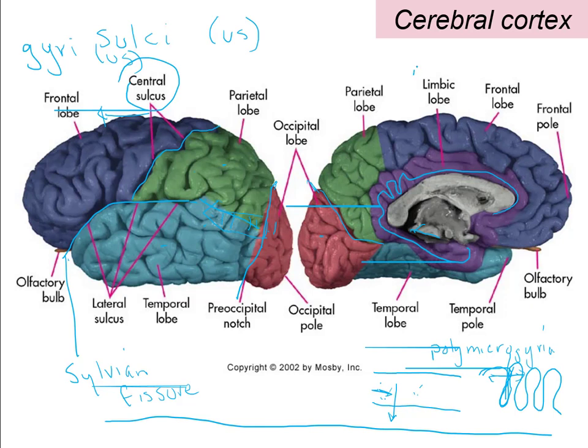And this is what we call the limbic lobe. This is the cingulate gyrus, as we'll talk about later, coming around to the parahippocampal. But they are a contiguous structure. They are on the edge, and the word limbic comes from the French, where it means hem, and so it is in fact the edge. It's that sort of hem at the bottom of a garment. It's the hem of the cortex.